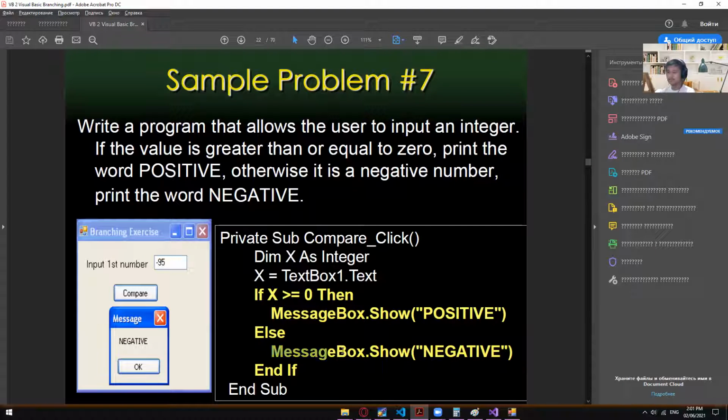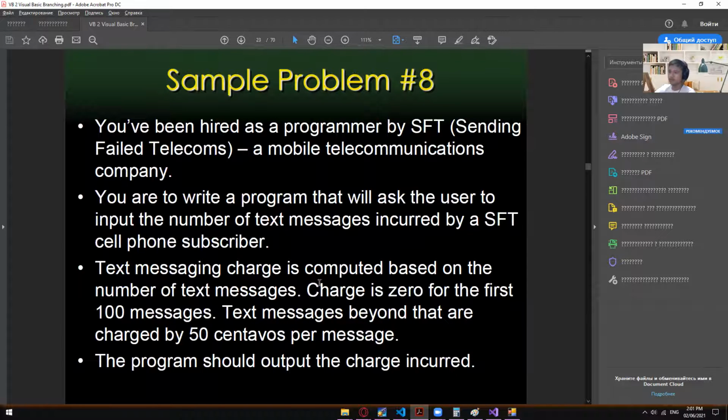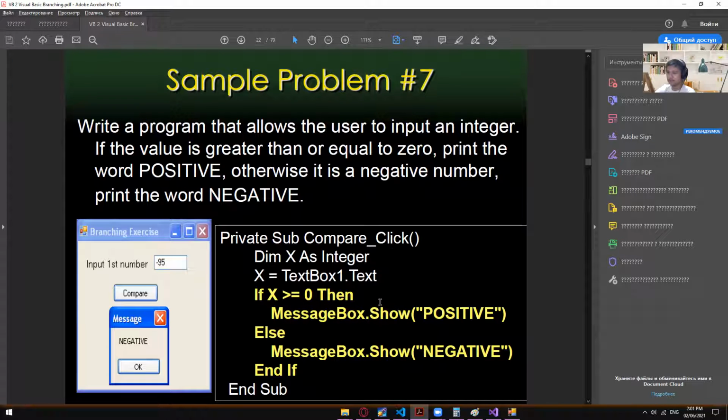Okay, so the same with this one. If this is true, then this will be executed. If this is false, then this will be executed. But in our case before, we just created two conditions, one for the positive and then one for the negative. But of course, you can also do this using one if statement, which will give you the same result. So I'll not show this one to you guys anymore since we have already finished this one.